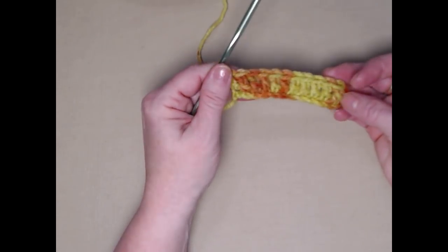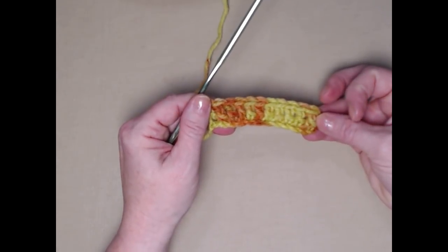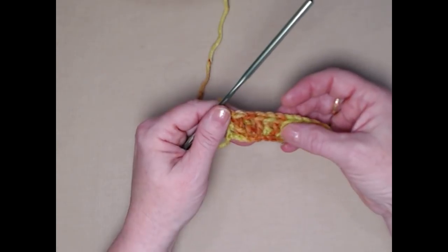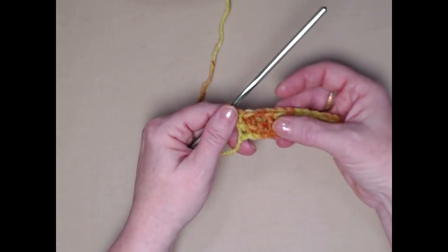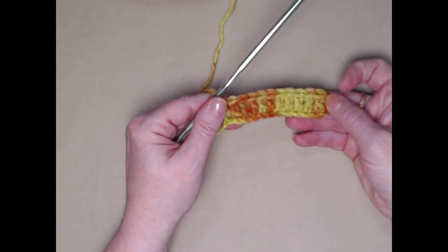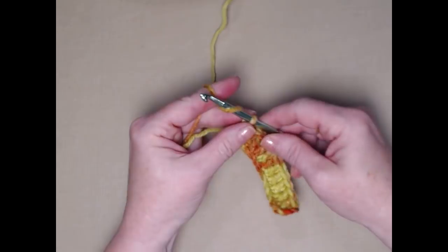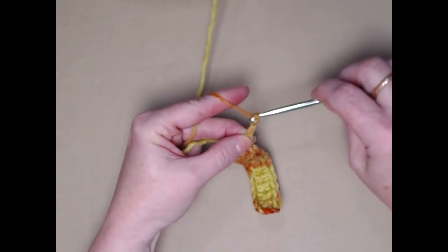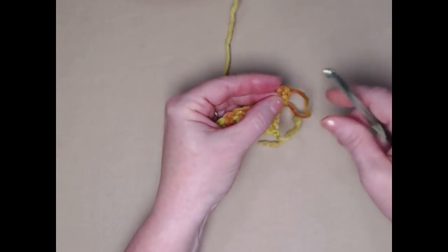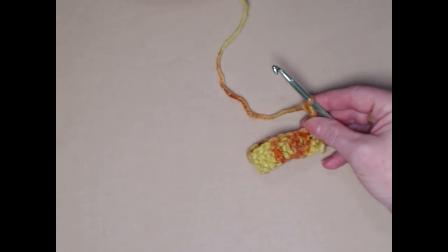All right, let's make sure I have the right amount of stitches. My chain three counts as my first double crochet, so there's 1, 2, 3, 4, 5, 6, 7, 8, 9, 10, 11, 12. We need to begin with 12 double crochets. We're going to chain 3, 1, 2, 3, and we're going to turn our work. Let me get my hook back in there. There we go. Popped right out of there.